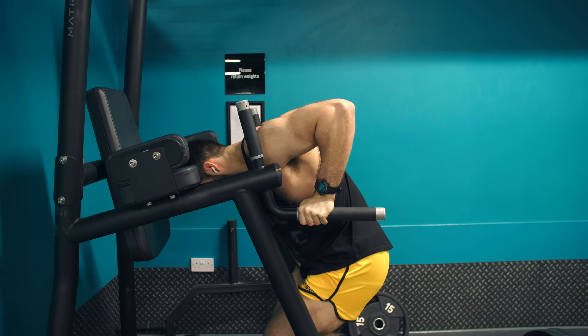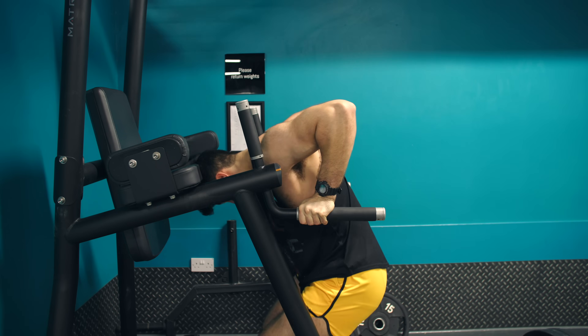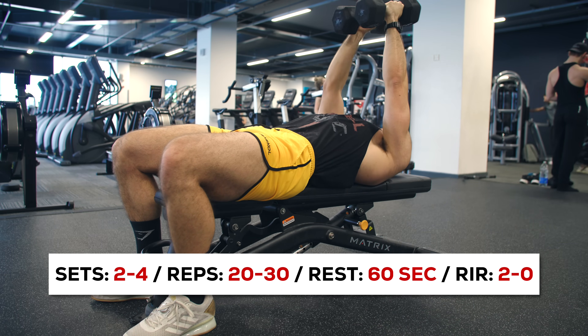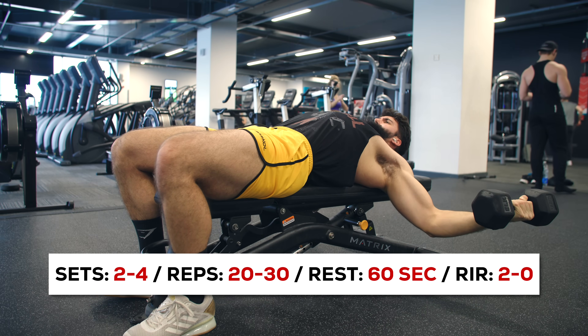Here's a secret: the dip is also a pretty solid front delt exercise. By getting your shoulder into deep extension, you're stretching out the front delt to a great extent. Next, we'll follow this up with the Dumbbell Fly to really finish off the chest. Perform 2 to 4 sets of 20 to 30 reps to finish out that repetition range variation. Because this is an isolation exercise, just 60 seconds of rest between sets will be sufficient — take the first set to about 2 reps from failure and the last set all the way to failure. The Dumbbell Fly is maybe the most stretch-heavy lift of any exercise. And if you've been doing incline dumbbell press, flat dumbbell press, seated dumbbell overhead press, and now dumbbell flys — you haven't had to move once. This is time efficiency.